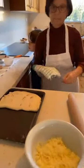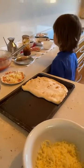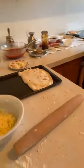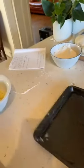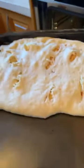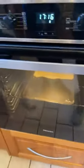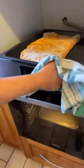Okay, so we're ready now. Yeah, and the writer's just still assessing. I know what he's looking at, but I'll tell you soon. That's better. Aspetta un secondo. So what we do is we've got the calzone, 12 minutes at 250 degrees. And we'll put it in. Now that's cooking, and now that will look like, we just pulled this one out literally 5 seconds ago.